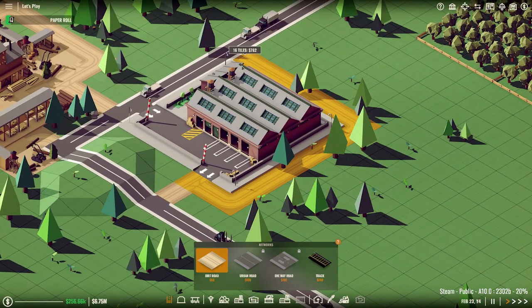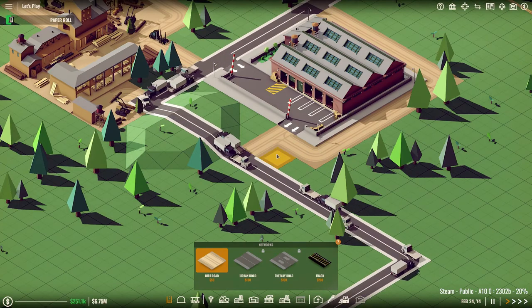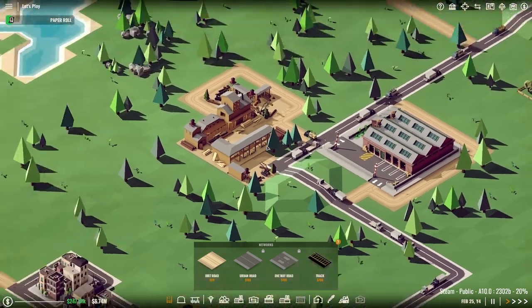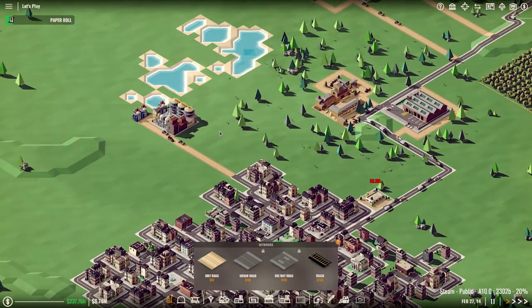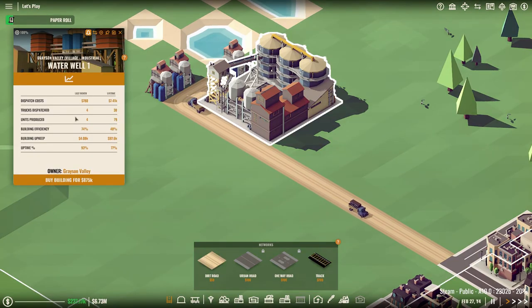And you know what I'll do? Nope, that's not what I want to do. I want to do that. Alright, so we got that. Then we would need water. We would need this over here. But how much water is this making? I have no idea. This could be a very bad one, actually, to get. I don't know how well it's doing, how often it produces water. Dispatch cost. Trucks dispatched. On a lifetime, it's 37.